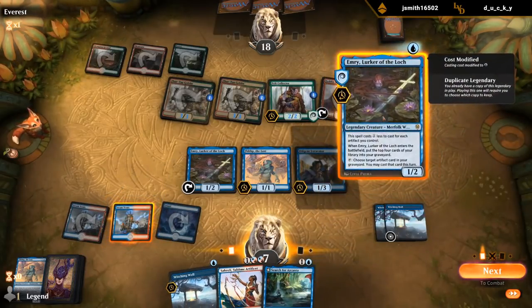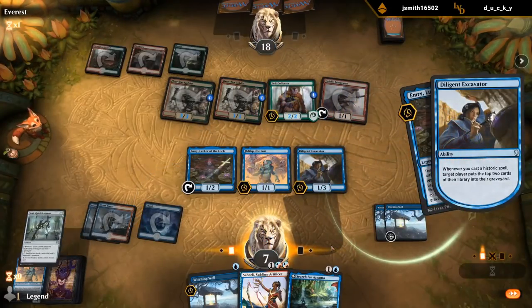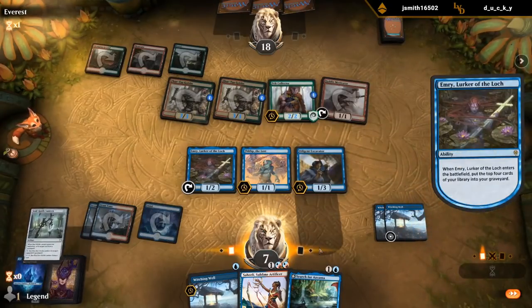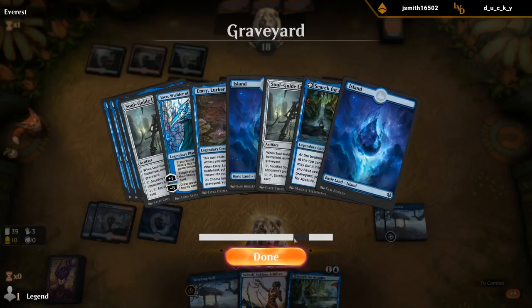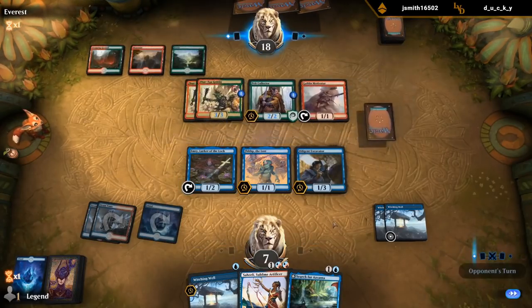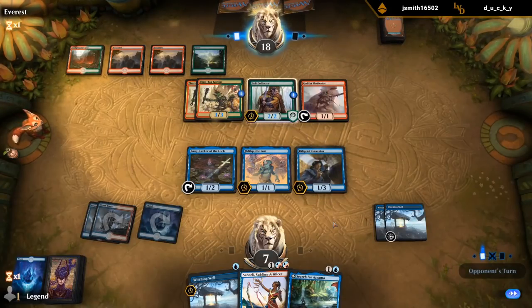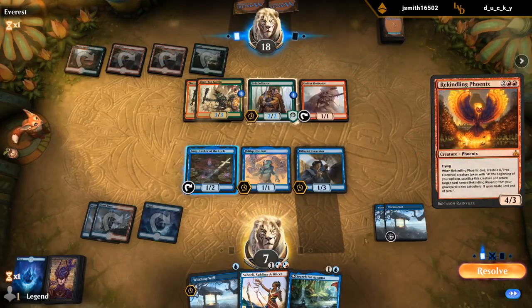And then we also still need to find Breach. No Mox Ambers. It's unfortunate. Alright. Pass the turn. Hasty Phoenix. Yeah, that's probably game over here. I'm gonna have to triple chump.